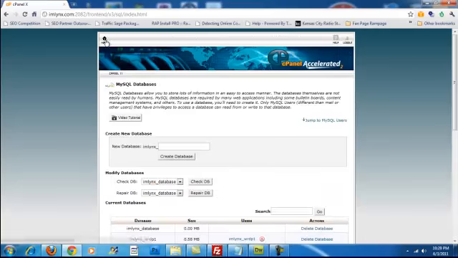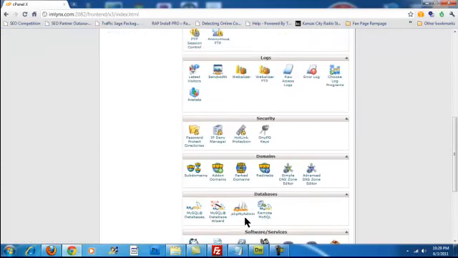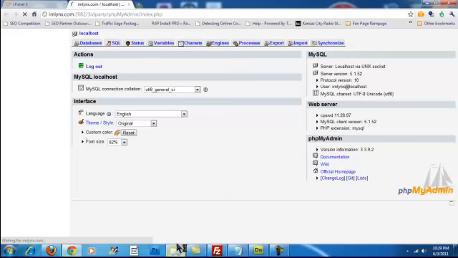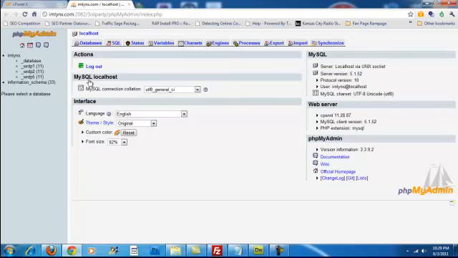The next thing we need to do is go over and upload the SQL file using phpMyAdmin, just next to the MySQL database area. And the file we're looking at is this one right here. It may be changed depending on where you're getting the files from, but it will end in .sql.